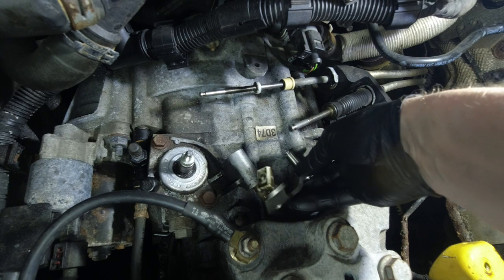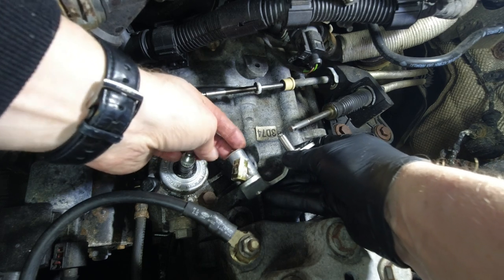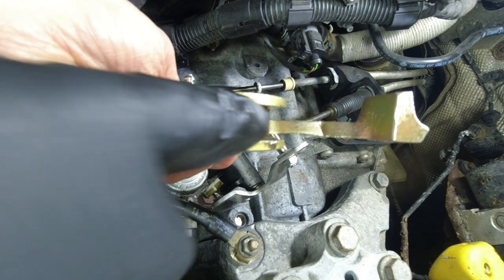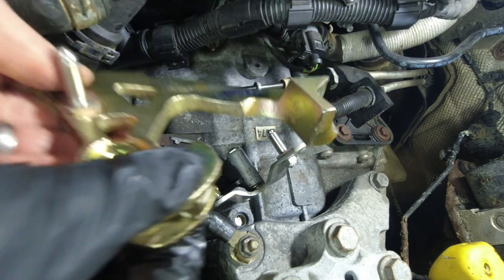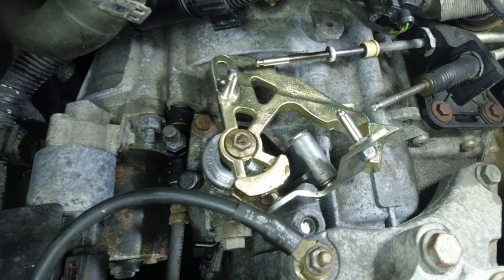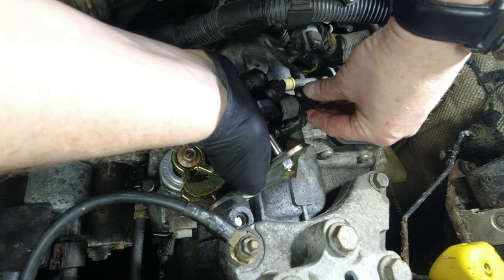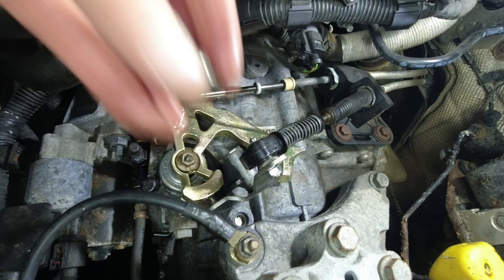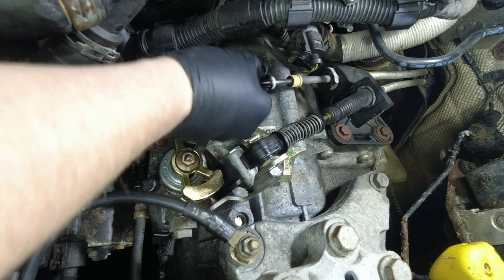Now to fit the short shifter kit levers back into place, we do this in reverse order so the shorter one first. This goes back into the side and then we just add the plastic bushing from the other side and hold it all in place with the metal retaining clip. Then on the other lever add some grease, and be aware there's a wee flat spot inside here that matches up with a flat spot on the bolt that comes out of the gearbox — these just line up so make sure it's all in line. Now to put the bushings back on: pull back the spring, slide it over the long bolt, line it up with the new short shifter lever, slide it over the pin, and use the metal retaining clip to hold it in place. Do the same for both and just make sure each time that the plastic on the end of the spring is fully returned downwards.